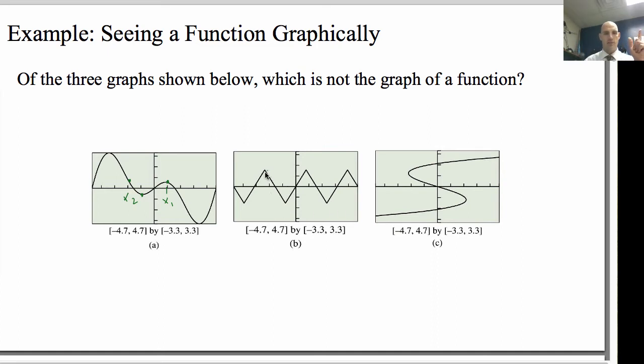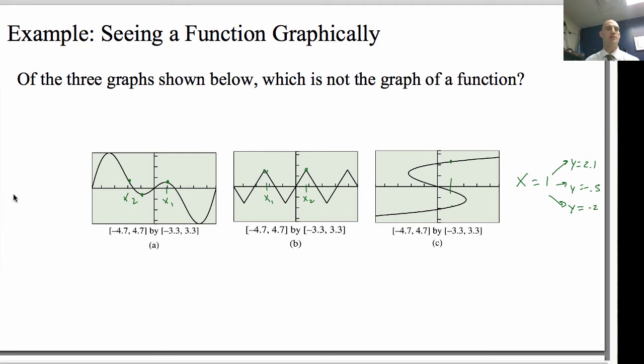This one, same way. I've got these peaks. So this x1 maps here, this x2 maps there. It's fine, it's still a function. I put in an x, I get out a y. But look at the difference here. When I put in x equals 1, then y could equal about 2.1, or y could equal, gosh, this is a tough one, -0.5, or y could equal -2. And so you put in this x and you don't know what comes out.